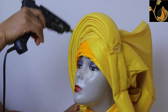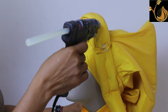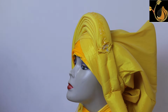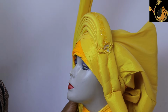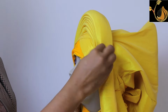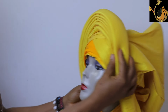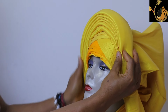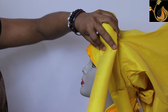Then one more thing, if you look at it at the edge, there is a design. The reason you see that design there is to cover whatever has transpired at this point where we had to cut off the remaining ones. You understand? So that is where you have a brush, any form of embellishment that can help you take care of that place. That brush or embellishment you are using there is staying there as a design, number one, but most importantly as a cover to the rough work.